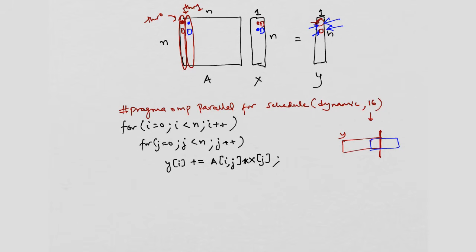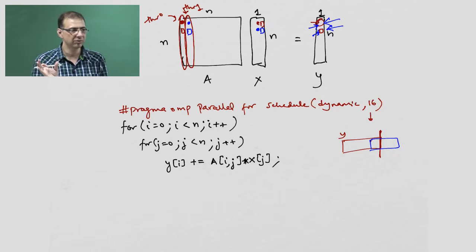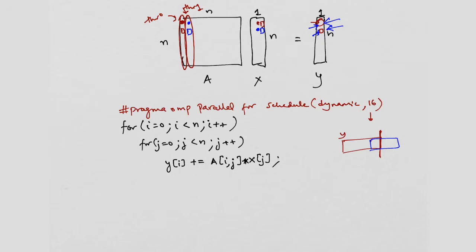So if you want to avoid that also, then you have to ensure that your entire array starts at a 32-byte boundary so that it starts at a cache line. There are ways of doing that in C. You can specify those things. And then ensure that the chunk size that you have specified is again an amount of data which is a multiple of the cache line size. So you can do all that if you want.